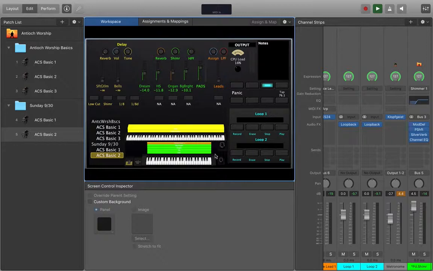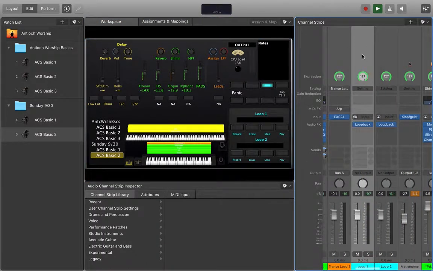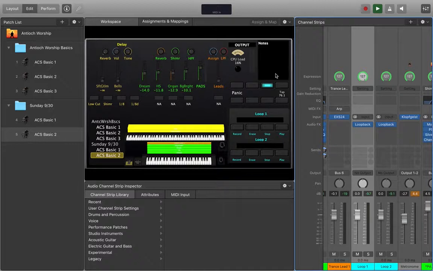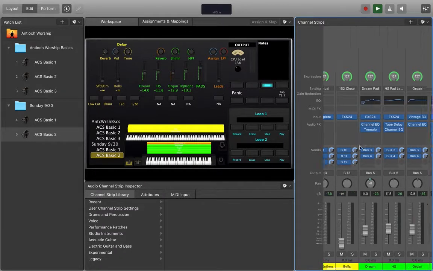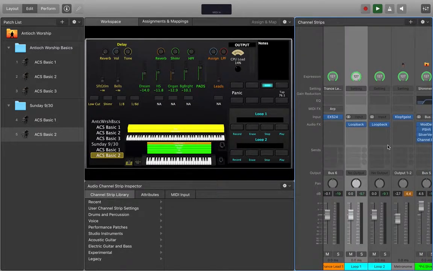So let me just show you. I'm inside of a patch and here is my loop. I have two loop channels. Loop one correlates with this, loop two correlates with these buttons. These channels are patch level, not concert level, but I've created them in every patch, so they exist everywhere you go in the template. You should see loop one and loop two, because they've been created at the beginning, so they should copy forward.